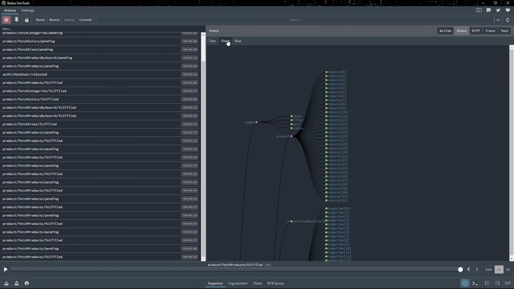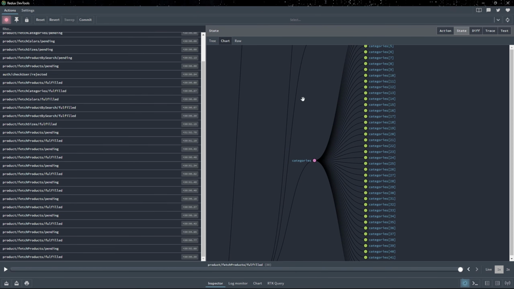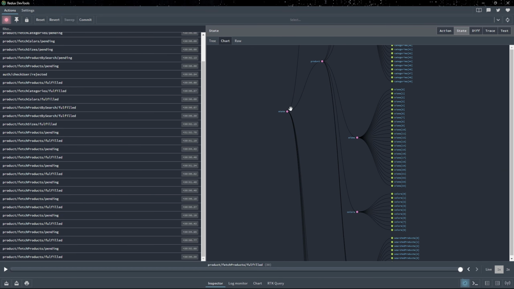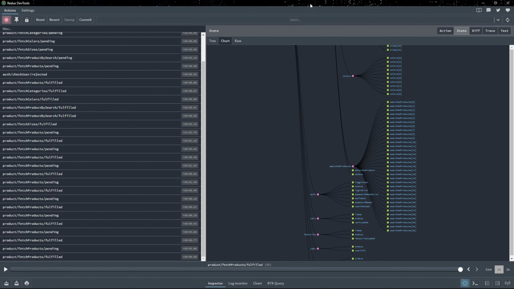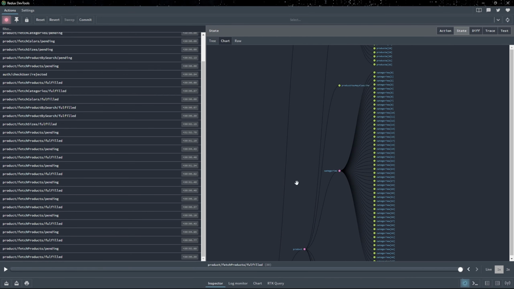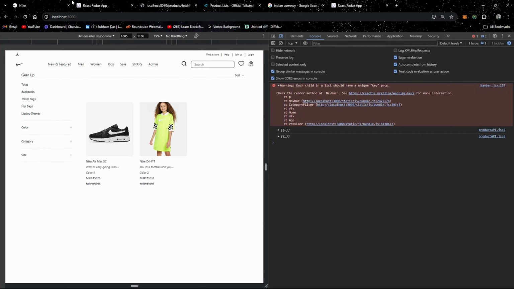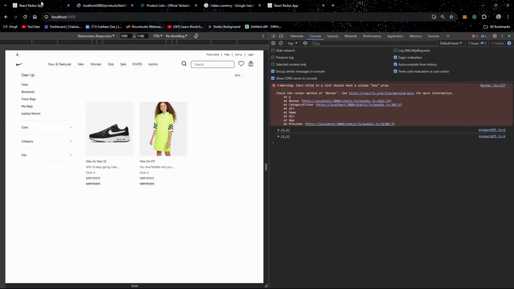In the chart you will be able to see it in a better format. Yeah, so here in the state we have the product, as we have made the product here, and actually this is not the one, this is for this one, so I need to cross it out.